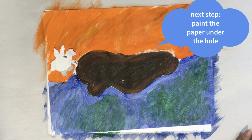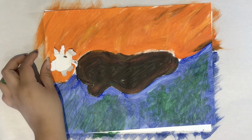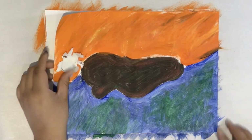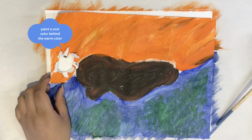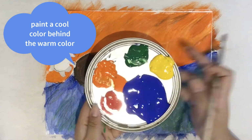For the next step, we are going to paint the paper underneath so the underneath color shows through the hole we just made. You can paint over the part of the paper that's showing underneath in a cool color because we've chosen the warm color section. So this is going to show through the new hole. And you can use a color or two, maybe even mix them. Just be creative.